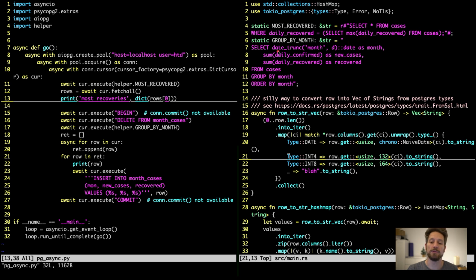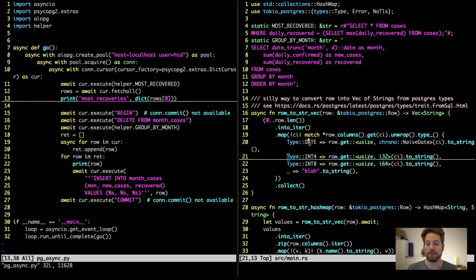In SQLite, as you might remember, we had to string format our date into a certain type of string, and this was how it worked. The advantage here is that we are still dealing now with an actual date. Below, these are just integers, and this now explains my silly way to convert the vector of strings. And if you go to this URL, you can actually figure out those type definitions and how they map to the native types in Rust.